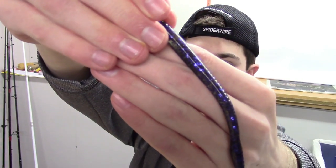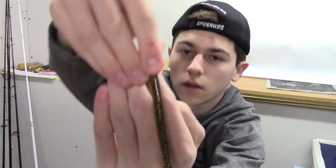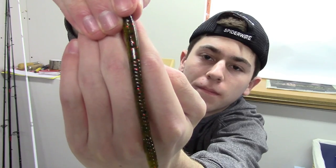We have two different types of worms. First, the Havoc Bottom Hopper Junior, 4.75 inches, coming in a 15-pack. The first color is smoke purple — just a regular smoke color with purple flake. The next one is watermelon red — a watermelon body with red and black flake. I got those for shaky head fishing. You can Texas rig them for finesse fishing, or my favorite way is the split shot rig.